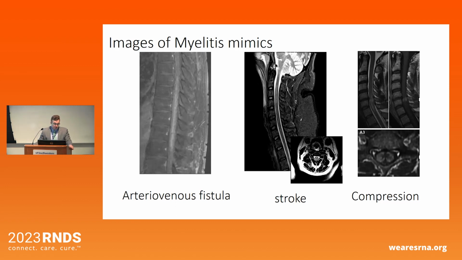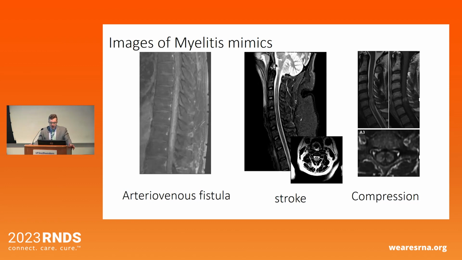Another common one is strokes of the spinal cord. So that rapid onset of issues. Oftentimes, if somebody comes in several hours after a stroke, we know that there's going to be that contrast leaking through. So that's actually another common mimic that we see: people say there's contrast enhancement, there must be myelitis. But if you ask the person, they actually had a very rapid onset of their symptoms.